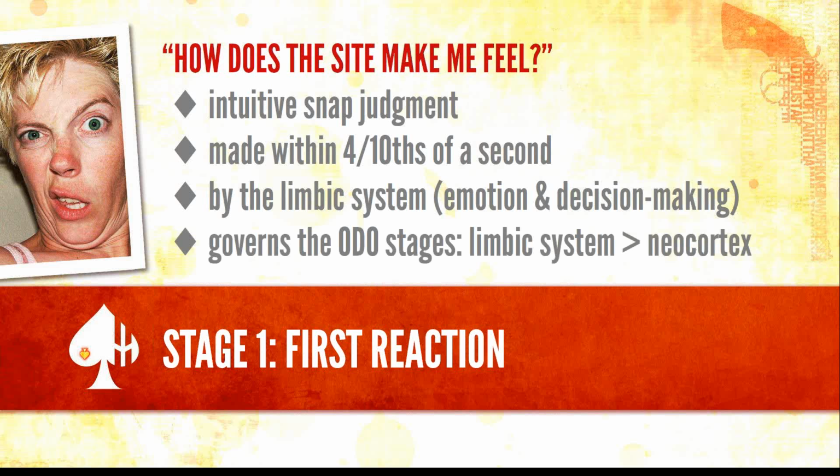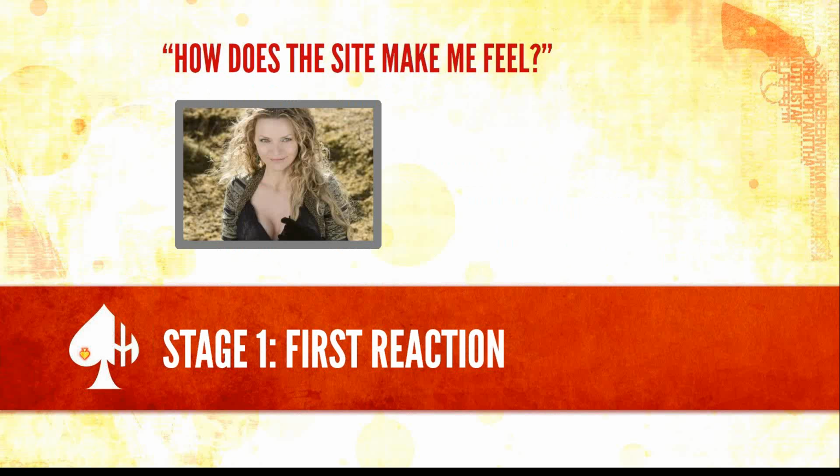And because of this, it tends to govern the ODO stages. The first reaction that we have to a website is very important for actually moving us towards that orientation, desirability, and offers part of the process. So there is a quick tweak that you can make to your website which tends to improve the first reaction that Sam has. Here is an example of what I'm talking about in terms of the limbic system.